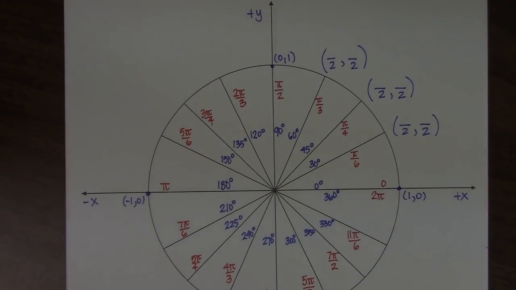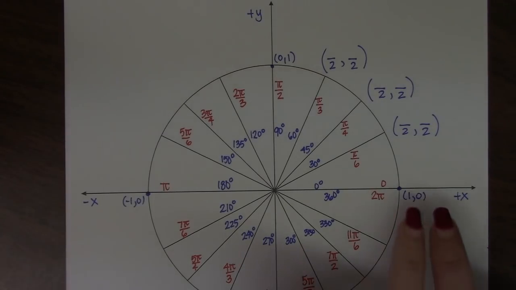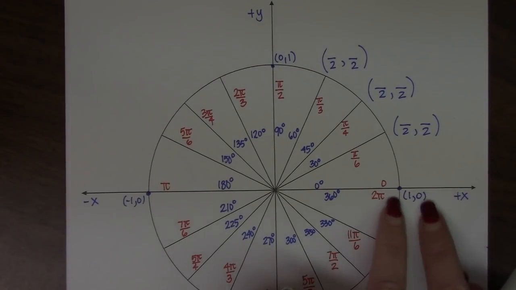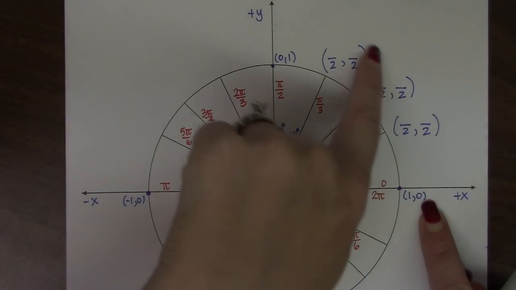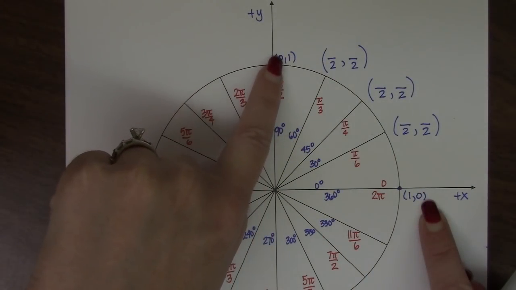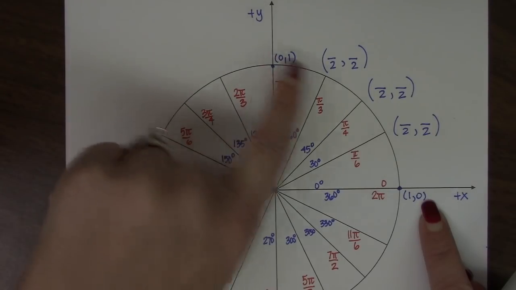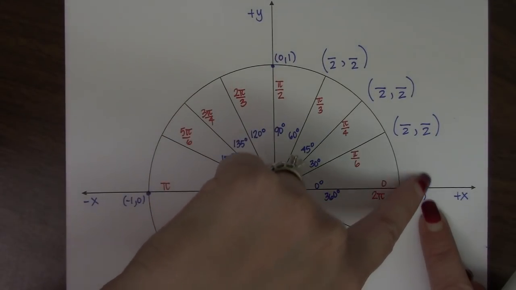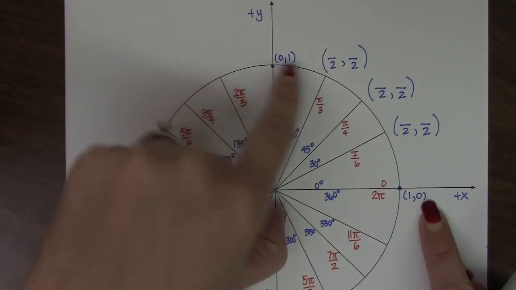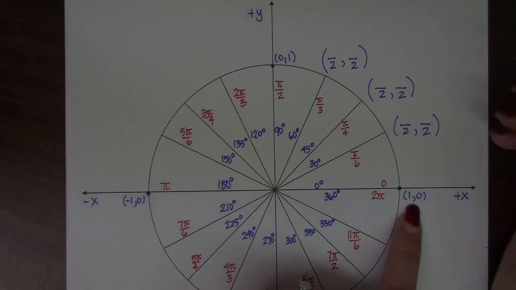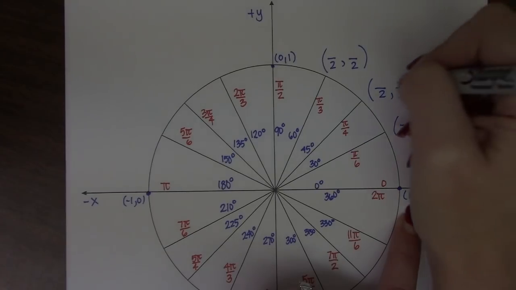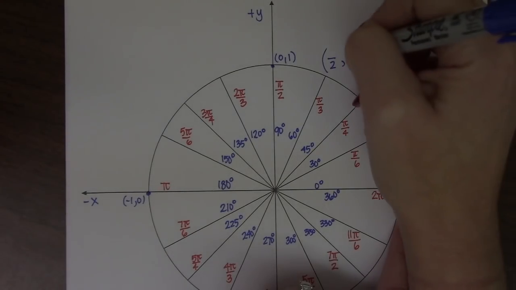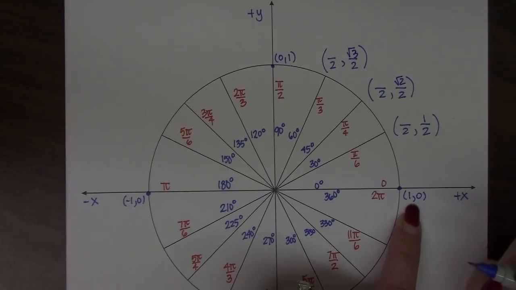So what you want to do within each quadrant is pick a 0 and walk to 1. So I'm going to pick the 0 in this point, and it's in the y position. Then within that same quadrant, find its corresponding 1. So here's y equals 1 in this quadrant. So you're going to walk from 0 along the y values to 1. And the pattern is the square root of 0 is 0, square root of 1, which is 1, square root of 2, square root of 3.